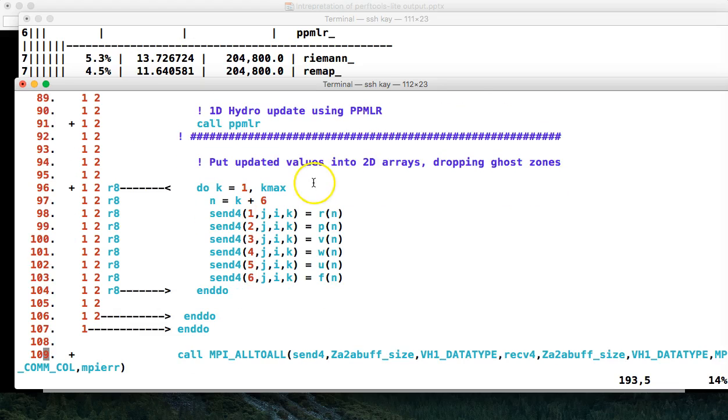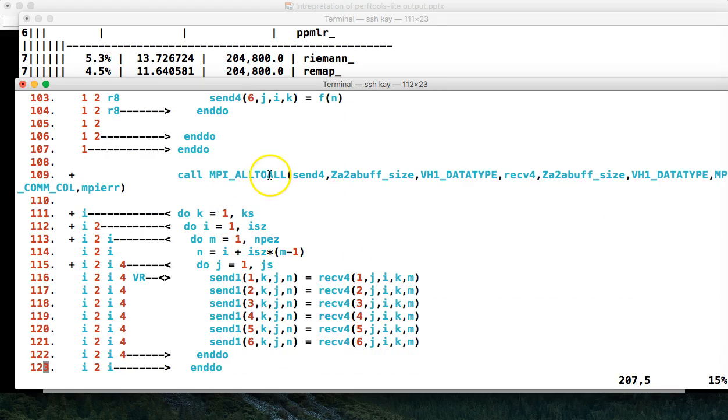Then we have packing of a send buffer. Here again, this is not vectorized. It's unrolled by 8, primarily because of the striding. And then we have a call to MPI all-to-all. And then we have another copy of the receive array to the send array.